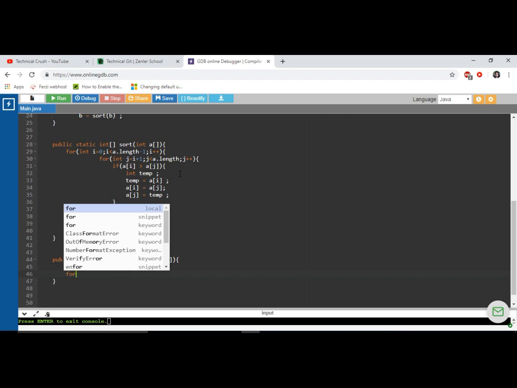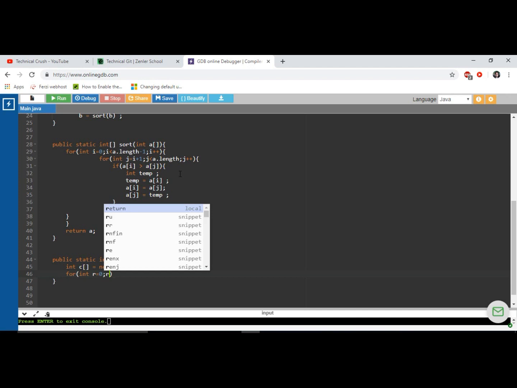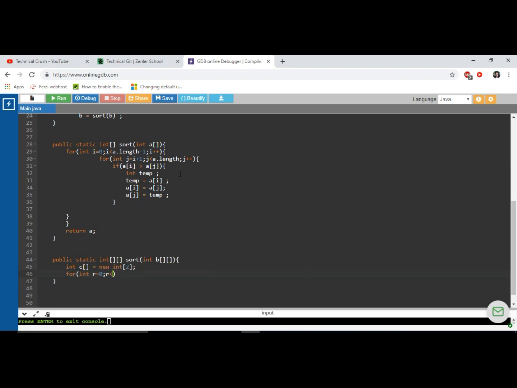Here we create a for loop: int r equal to 0, r less than x, r plus plus.